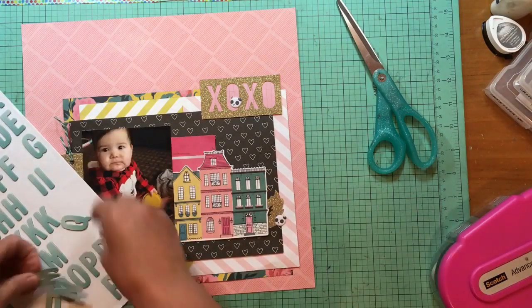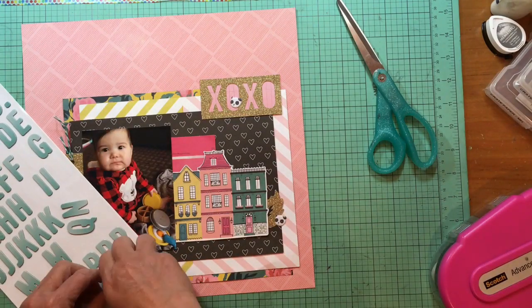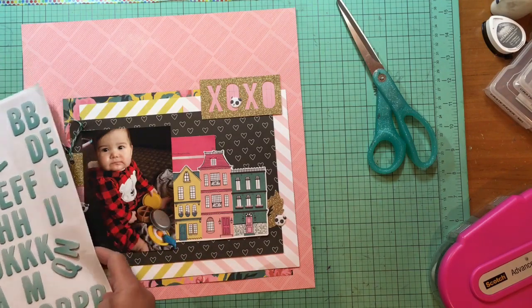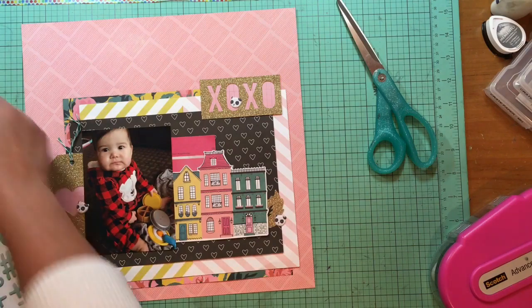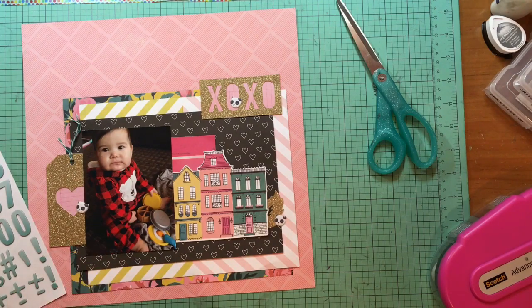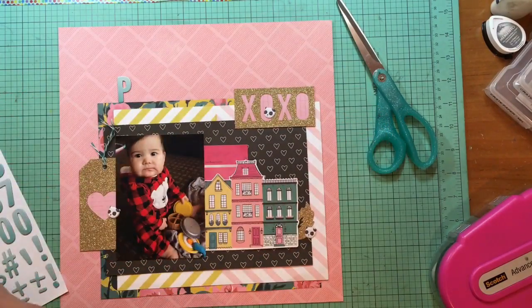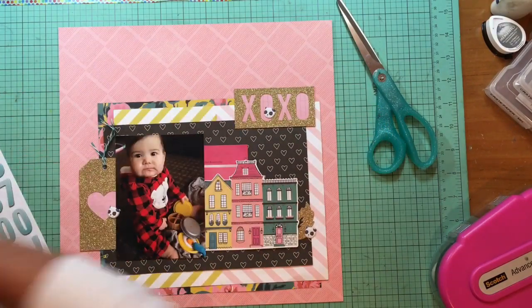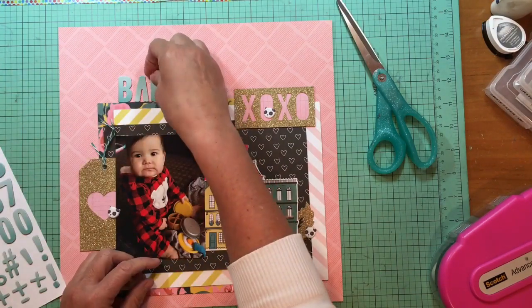Alright, so now I'm thinking about what I want to do for an alpha, and I decided I wanted to get a little more of the turquoisey color there, and I do love this Maggie Holmes alpha. It's chipboard, and it's from the Carousel collection, and its name is Maggie. So I thought that would be cool on this because I love the color. So I was just kind of testing the color to see if I liked it. Trying to decide.